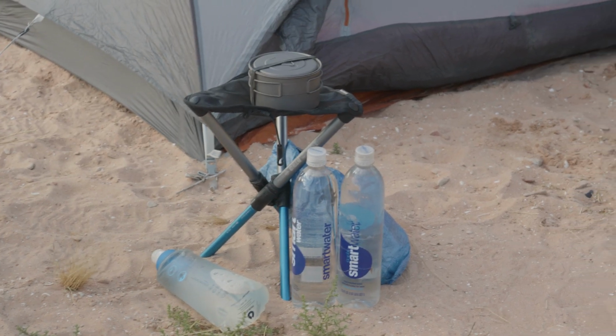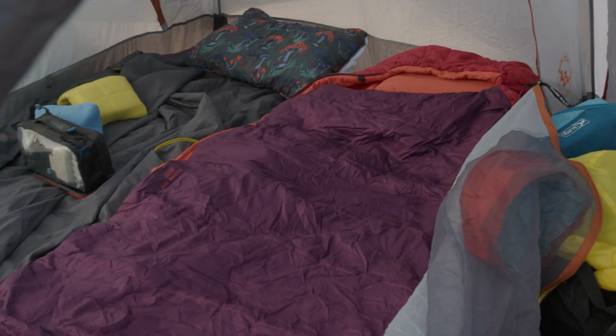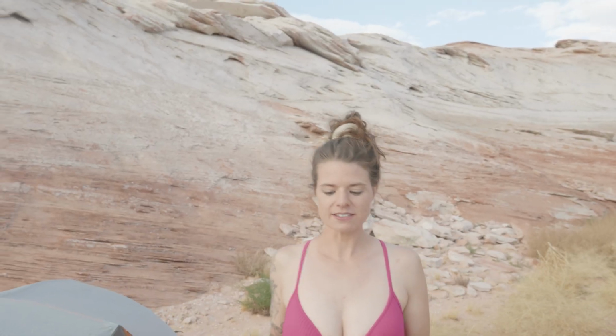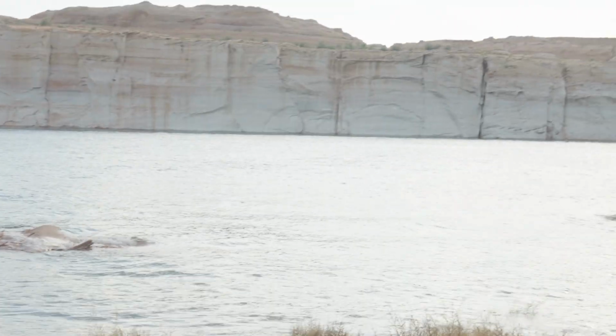This is our kitchen. See, water, cooking, food. This is my porch, my private porch. We each have our own. Right. This is our house. Look how cozy it is. Camera gear. It looks great. One thing most people don't have when they're camping is a shower. Which is what we're about to go do.